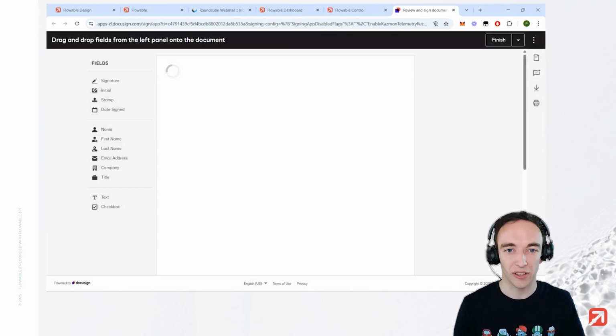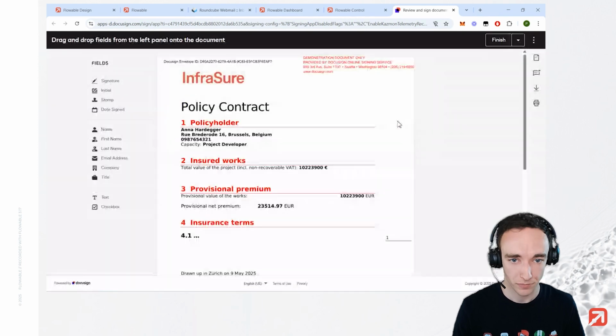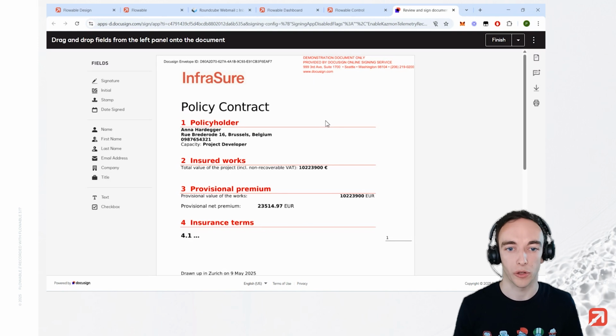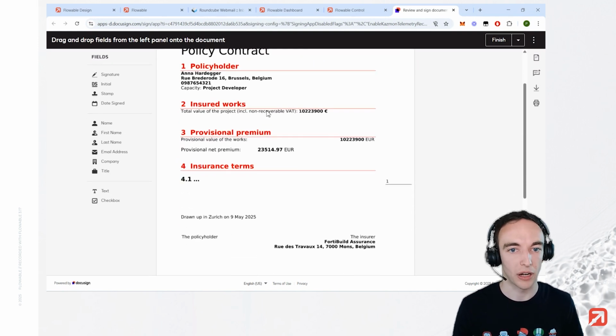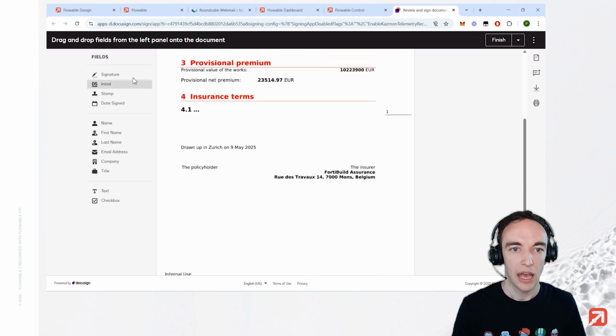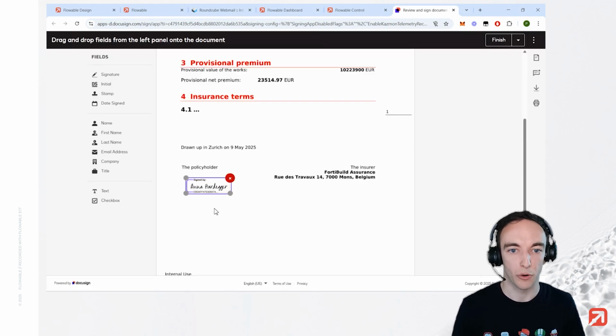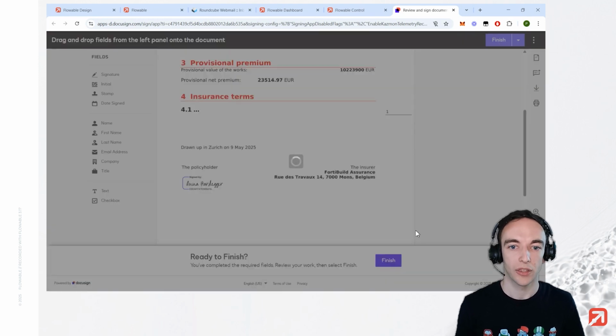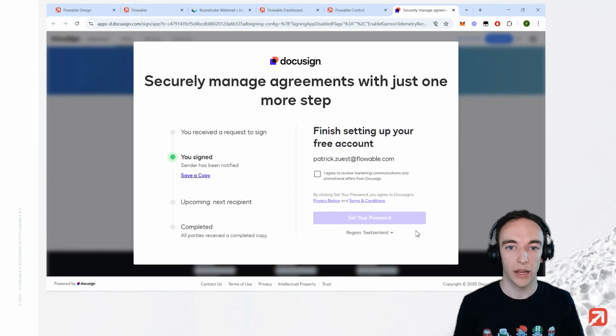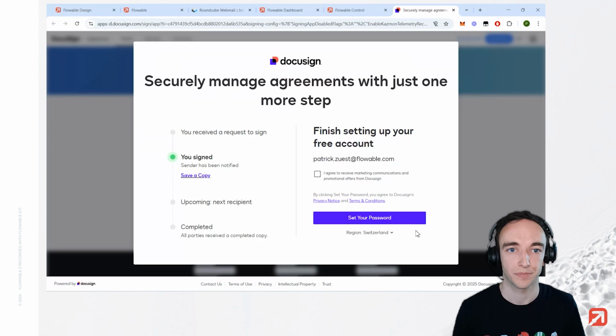We want to get an e-signature for the respective policy quote from our end customer. And for that, we're using a specialized system called DocuSign. You can see here that we generated a new document with all the data inside, and we can now sign this document digitally. I'll do this for Anna Hardecker, and I will finish the e-signature. Now, as long as the file hasn't been signed yet, our process in Flowable, our case, will actually pause, and we'll just wait until it gets a notification that the respective contract has been signed.